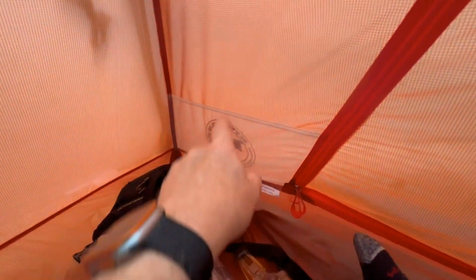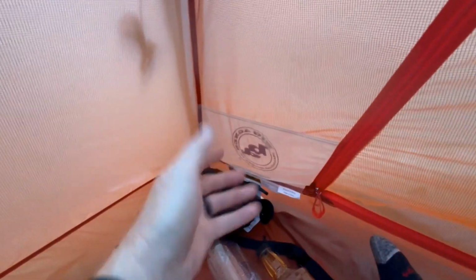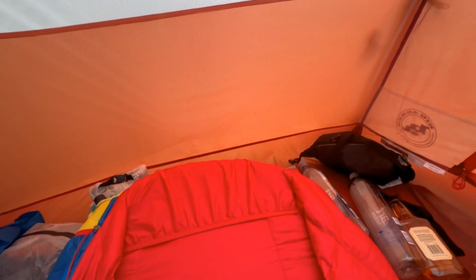Then they still have a couple of nice convenient pockets in the corner too. This is where I've been putting my glasses and whatnot, and that's on both sides. Wallets, whatever, on both sides. Now they say this can sleep two. You could, but the overall size of it is still a really comfortable one-person tent. You could fit two, but it'd be cozy in here. But anyways, there's a lot of nice features in this Big Agnes Copper Spur tent. Well, anyways, it's time to get up and have some breakfast.